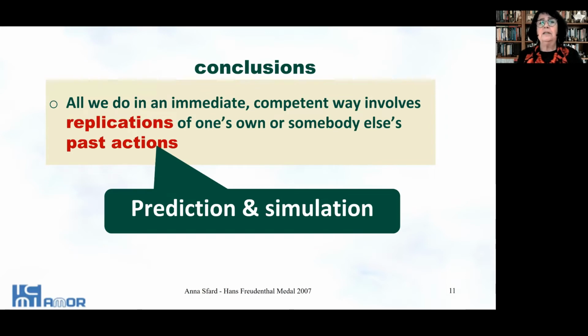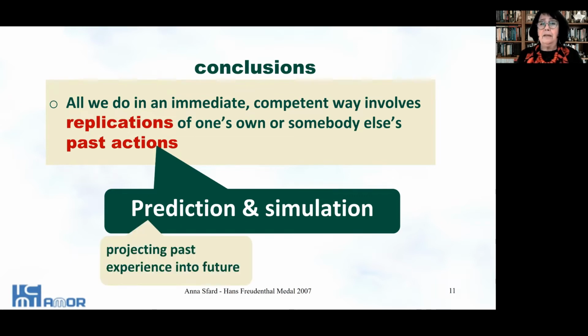Neuroscientists speak here about prediction and simulation. Your brain uses some features of the situation in which you are now to identify a past task situation that appears to you similar to the current one. Predicting that what will happen next will also be similar to what happened then, it prepares you for repeating the precedent action. It simulates the bodily, mental, and emotional state in which you were at that time. This, according to neuroscience, is the basic mechanism behind our overpowering propensity for repeating our past actions.